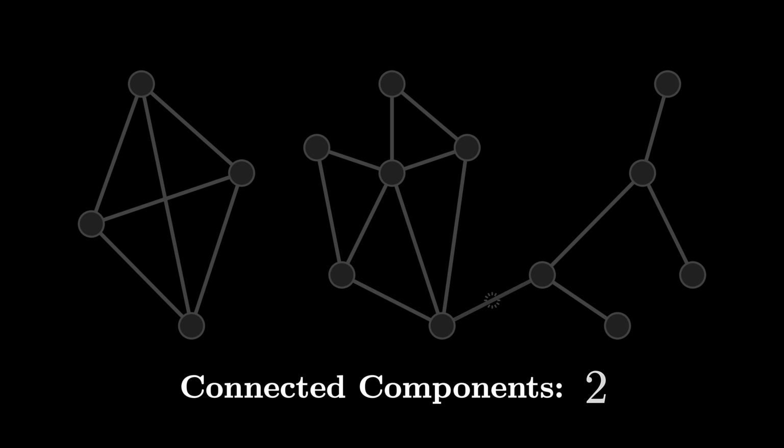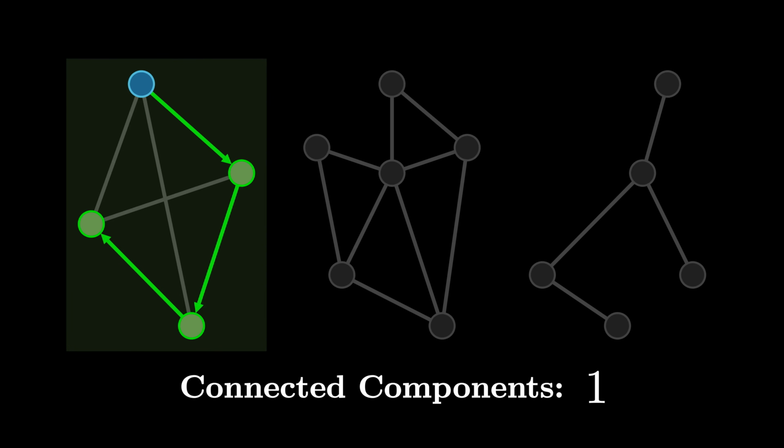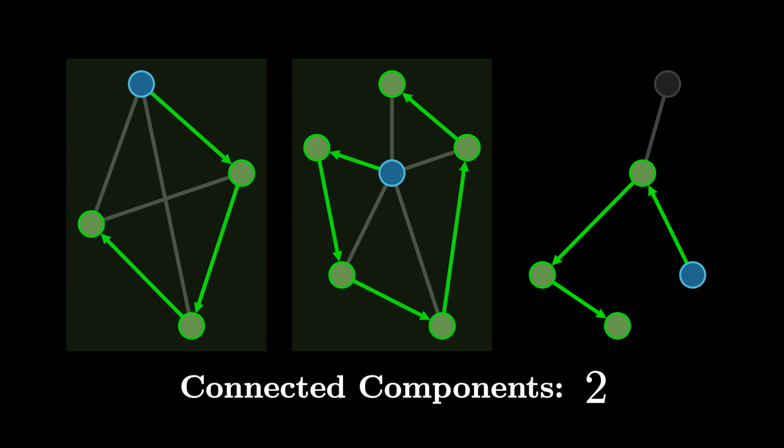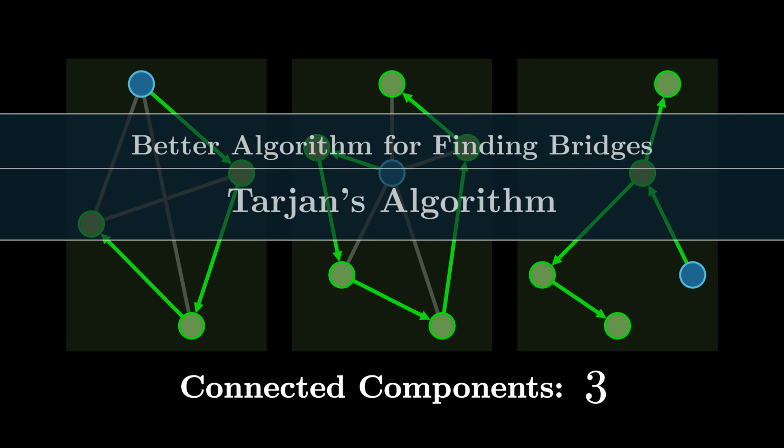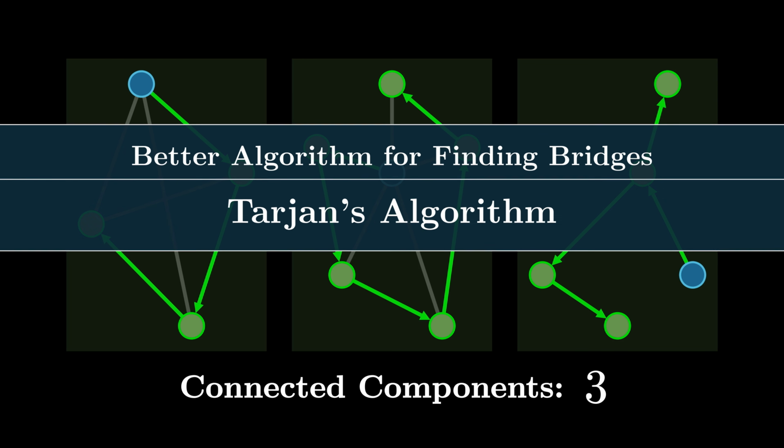Then one can remove the considered edge from the graph and determine the number of connected components again. If the number of connected components has increased, then the deleted edge was a bridge. Note that this procedure can be repeated with each edge to determine all bridges of a graph. But nevertheless, be aware that this is not the most efficient way to find all bridges in a graph.